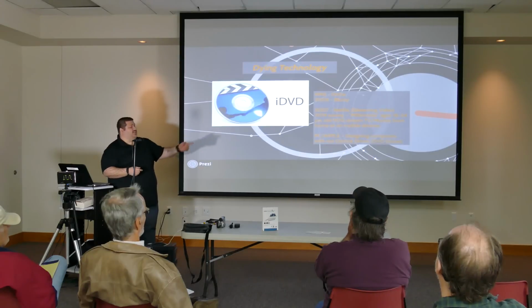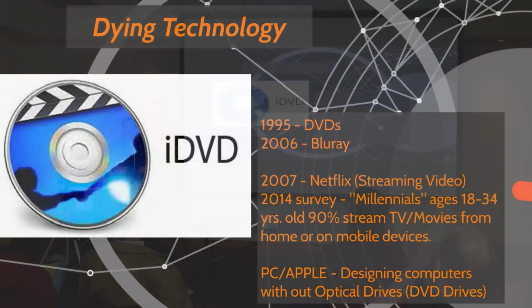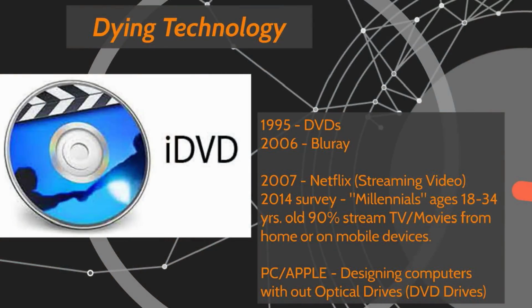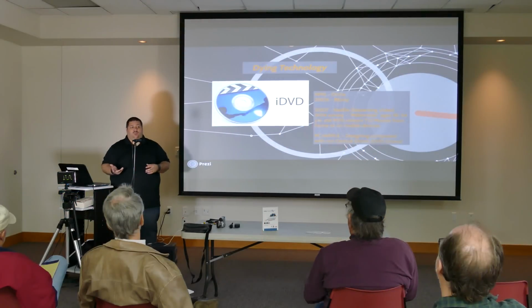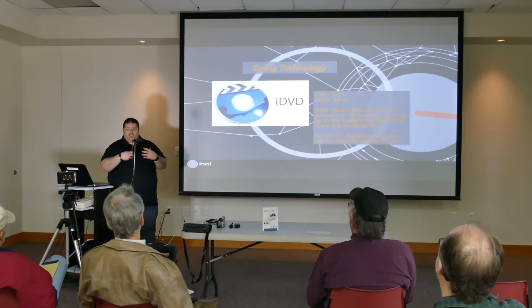Then if you notice, PC and Apple are both designing computers without optical drives. Optical drives are your DVD drives. Any of your newer computers, unless you're specifically going after one that still has one in it, chances are it won't. So they're either going to force you to buy an external DVD drive in order to have that as an option, or they're going to make you change to get away from DVDs. So on a consumer level, they're trying to change our habits to get away from this media already as well.